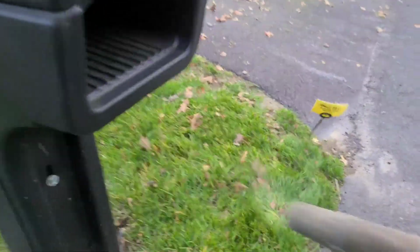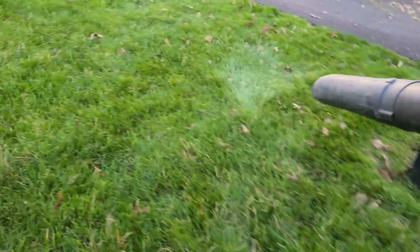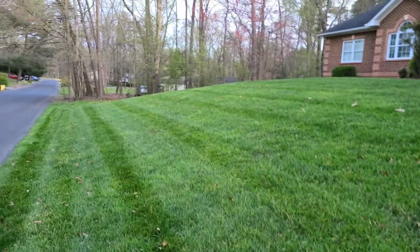As you can see, there were a little bit of leaves still in the grass, so I kind of blew them out by shaking it back and forth, and it seems to dislodge some of the leaves that are in the ground. I didn't film the entire thing. I actually went back and got more out, but you can see it turned out really well.